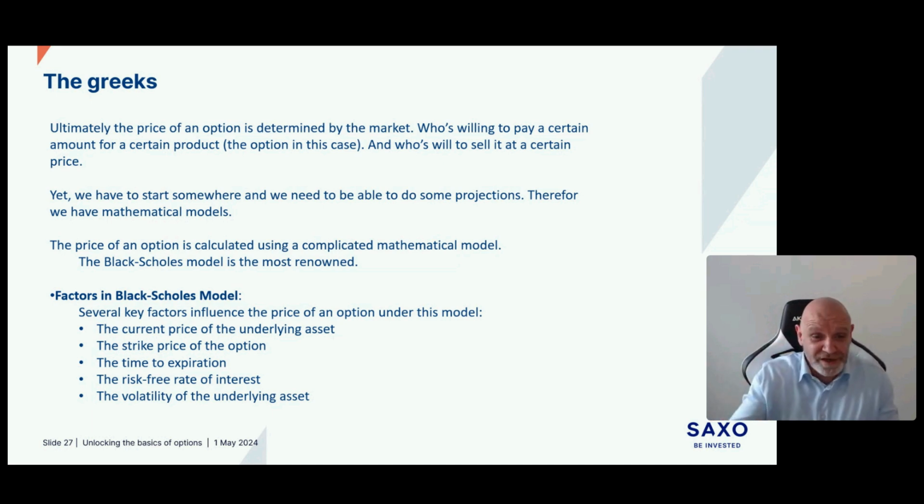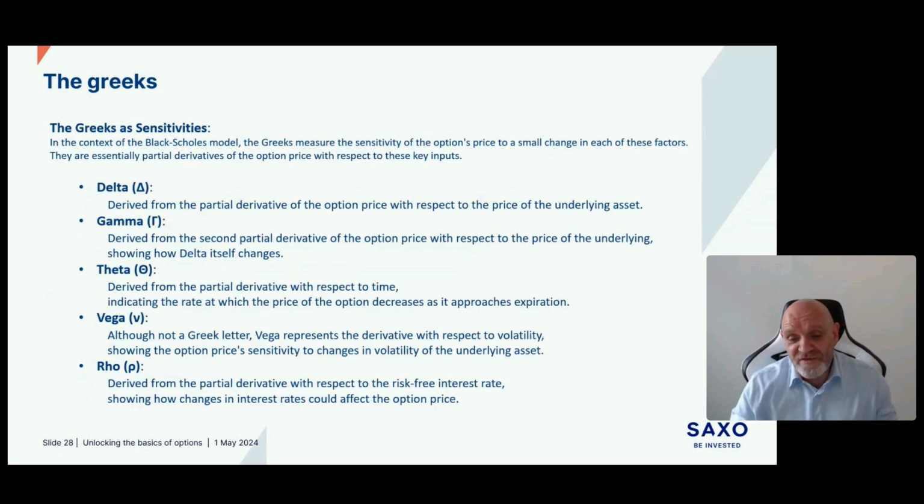Will it move a lot? Something that is very volatile is, for example, Bitcoin. Bitcoin is known to be a very volatile thing. Gold is a bad example because the volatility now is also big. But I showed you Coca-Cola. Coca-Cola is a much less volatile asset. So those factors actually determine the price of an option.